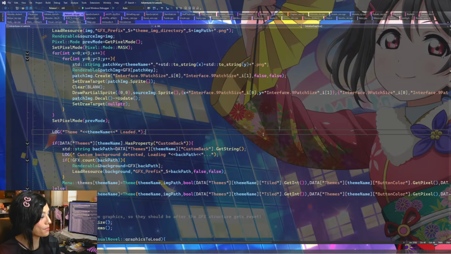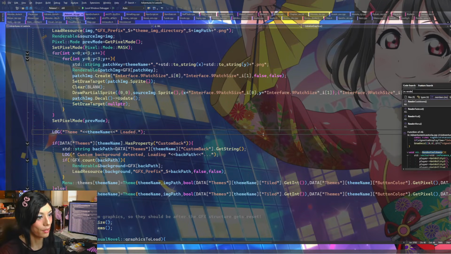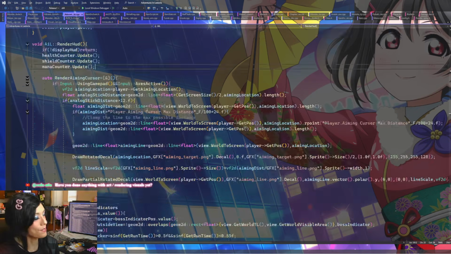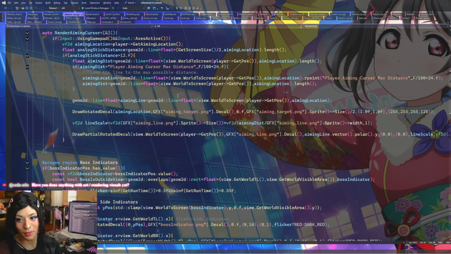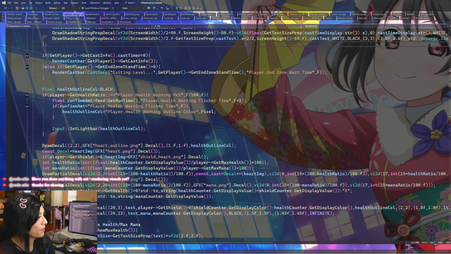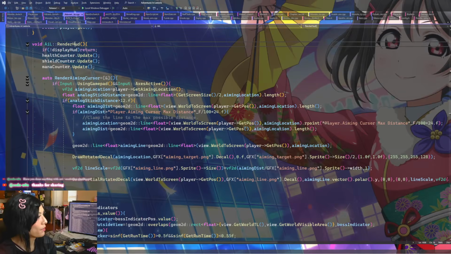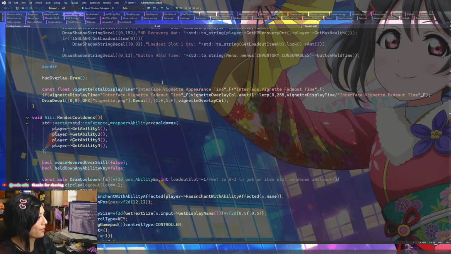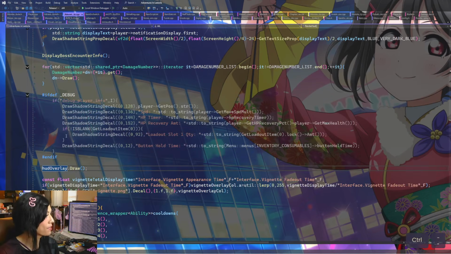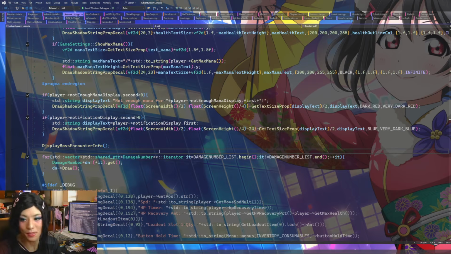All the stuff regarding the UI is also stored in some kind of shared pointer list too, because the UI, let me see if I can, I forget what it's called, render HUD? The UI itself is kind of like a stack, so you put one window on top of another window, and whichever window is on top of the stack is the currently active window. I don't know if render HUD is for the windows. I think it's for others. Oh, maybe it's down here. HUD overlay. No, that's for something else. This is for the game UI, not the windows.